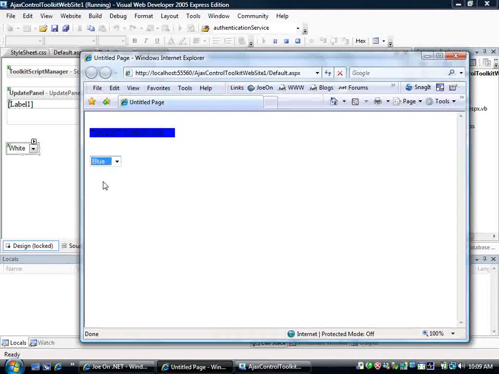Right, so what we've done here is we've used something other than the button control as the event trigger for our update panel, in our case, using the drop-down list and the selected index changed event. But you can use any event that's catchable from any ASP.NET control that you use on the page. And then secondarily, we're dynamically assigning the CSS class property of our label control, to change the way that control looks on the fly in a very AJAX style, so not requiring a full page postback.